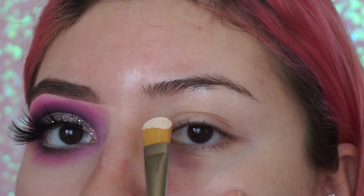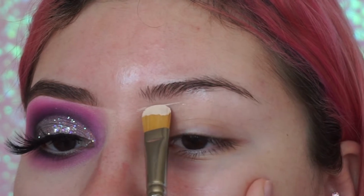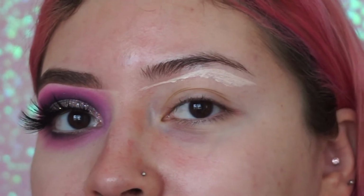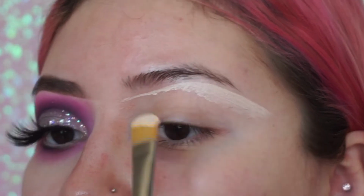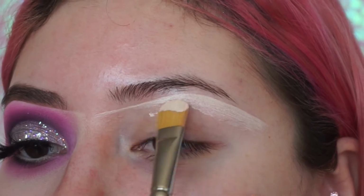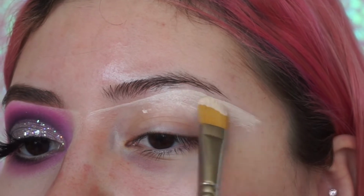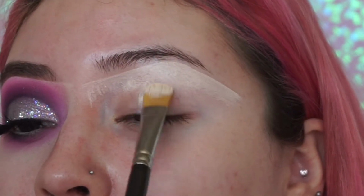Okay, so you want to start underlining your brow. And you want to start off a little bit lower, because if you have hairs, then once you apply this on top of your hairs, it just doesn't look as clean. For this part, you want to add more to your brush and start patting it all over your lid.